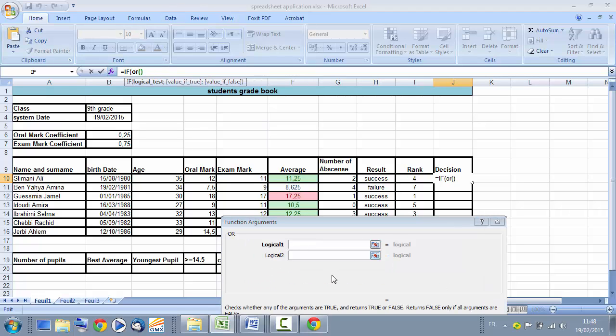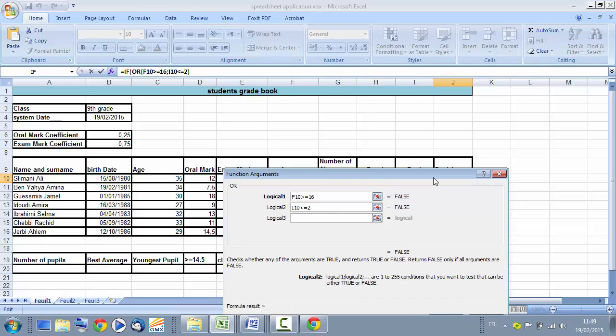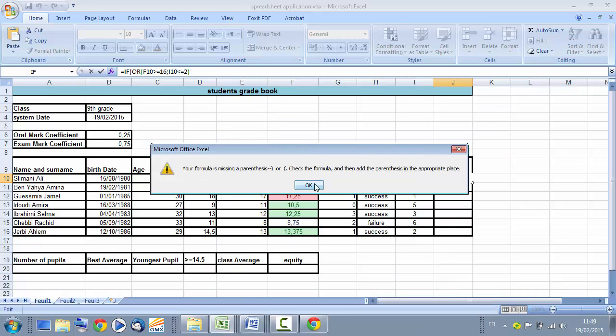We click over here. So the average should be superior or equal to 16 or the rank is inferior or equal to 2. Okay.